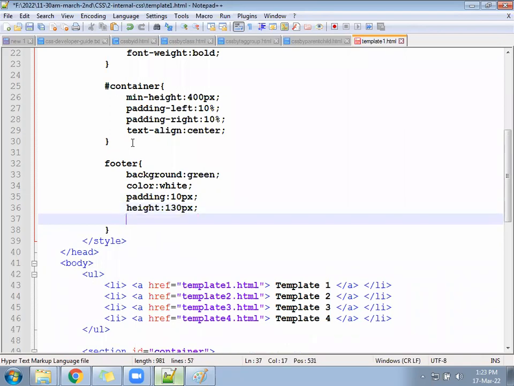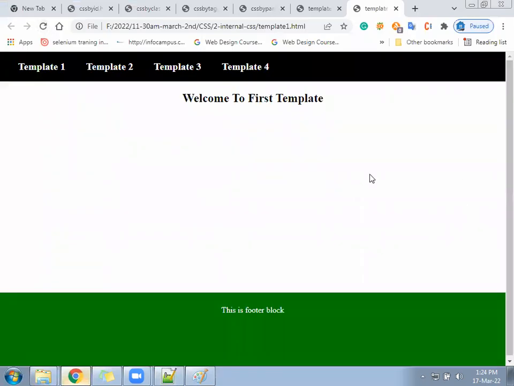Text align center. Coming in green color, the footer section.